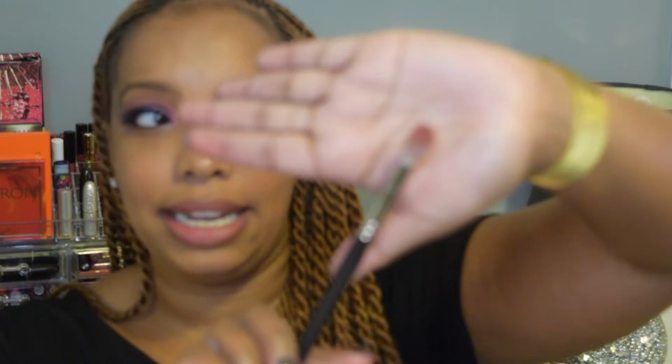It looks like it's been around the world and back again, but I've only had it for a few days, which is very interesting. It is white, so it's going to be stained by the eyeshadow, so that's not my issue with it. But if you can look, it's pretty frayed. It's also been leaking. It's also been shedding. I don't even know where I got leaking from, but it's also been shedding, and sometimes you can find the hairs on your face.